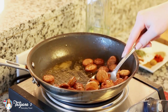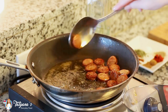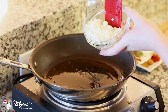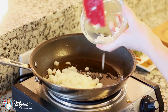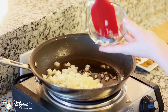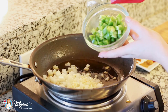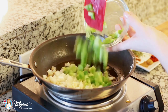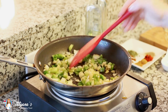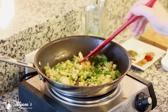I'm going to remove my browned sausage back into my bowl, and then we'll retain all that oil in the pan. Into the same pan, I'm going to add in one small diced onion. I also minced three garlic cloves — I'm going to add that in — and I have half of a green bell pepper. I'm going to cook this for about five to seven minutes until the onion is translucent and that green pepper is nice and soft.